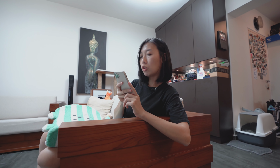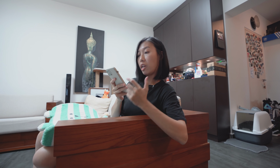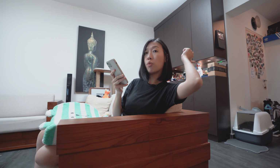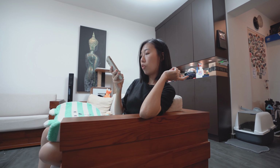Next, I am going to change the suction power to turbo, and I'm going to vacuum the next area, which is behind the sofa all the way to the entrance. So let's go.